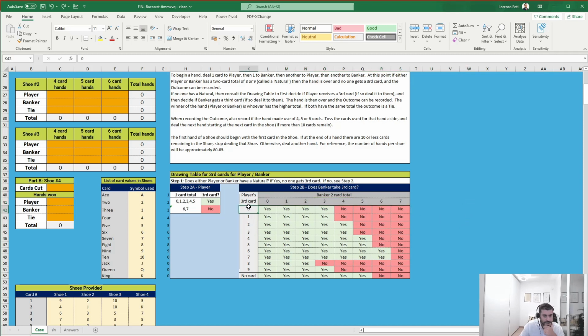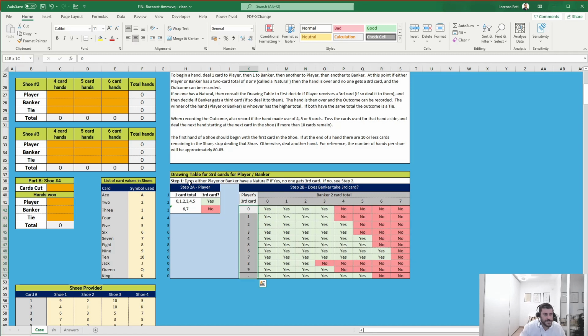I might index match the two variables. The only problem is that the no card case is going to cause some problems. So what I could do is just write the symbol here. Let's call this banker draw outcome.